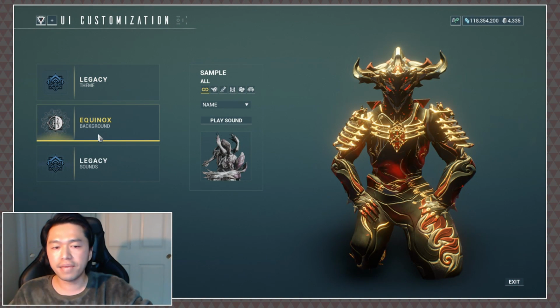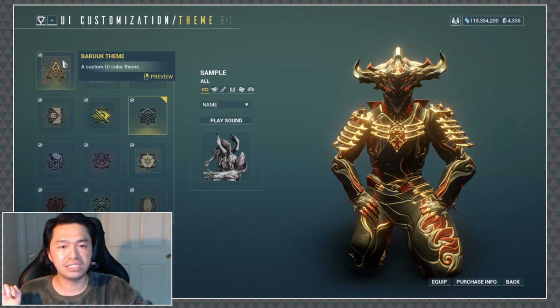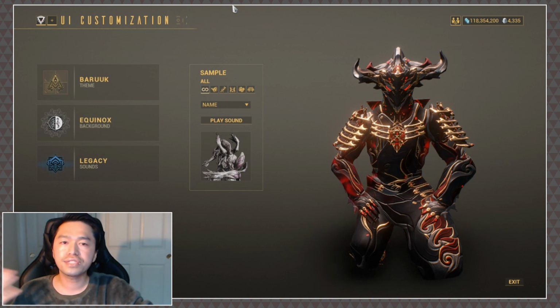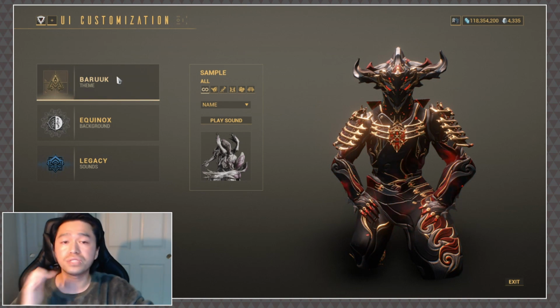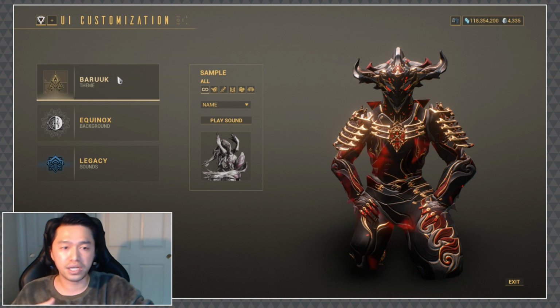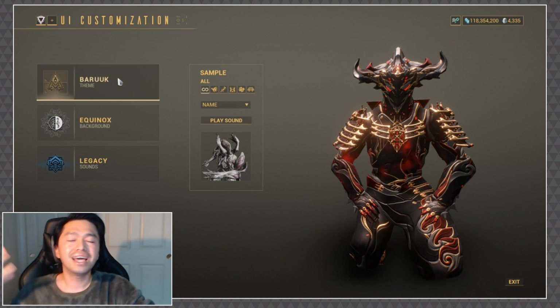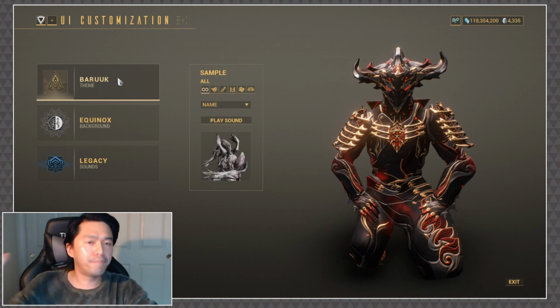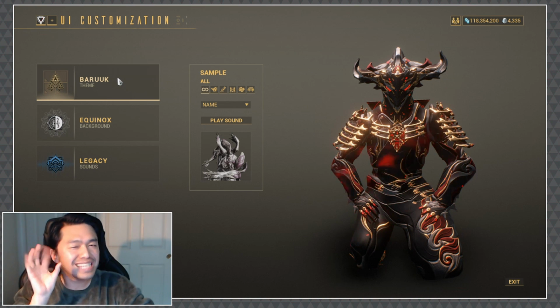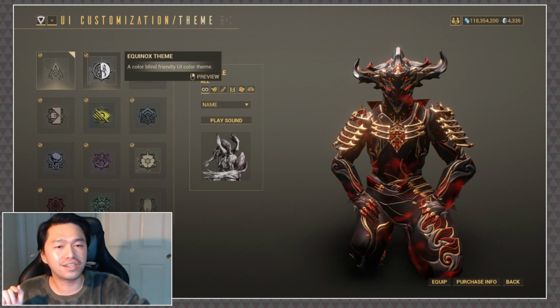We're going to keep the background the same, but we're going to go through all of the different colors. Now, the Baroque color scheme is this very sandy, beigey tone. It's got a lot of golds in there as well, as you'll see in other customizations, but at its very base, it's goldy, beigey, a little bit of gray, and a tiny hint of rose. You'll see that in a different color scheme.